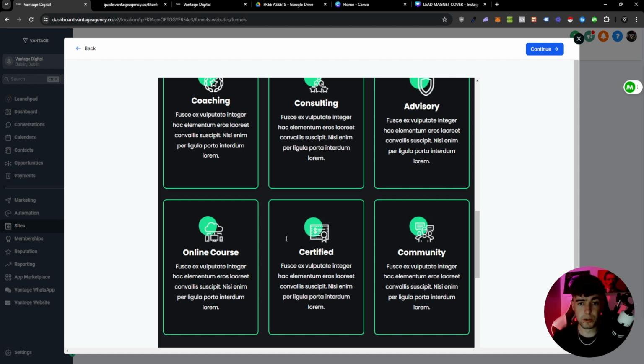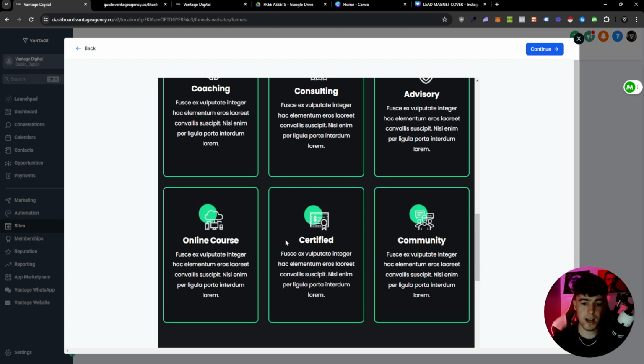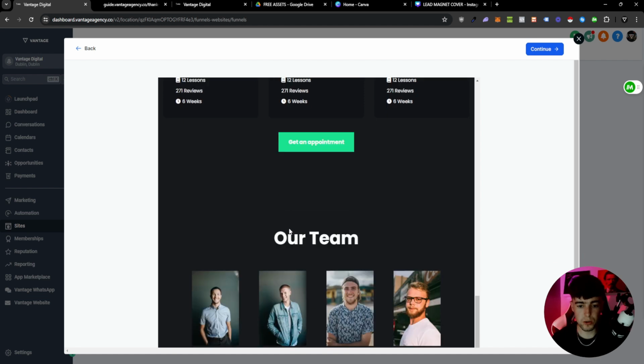I don't need a lot of proof or a lot of testimonials. But if you're building this for your agency or your real estate company, you need to make sure that you have as much information as the lead needs to fill in the form. So if you're trying to collect a lot of data, you're going to need to give as much information as possible so that person trusts you to actually give their data. Since I'm giving a free guide, I don't think it's necessary to have a lot of this bloat. So I removed a lot of it.